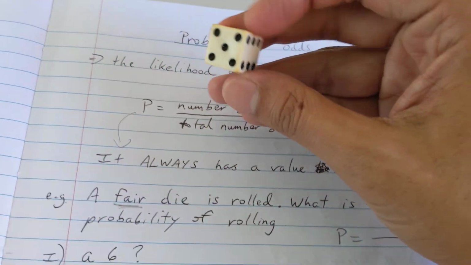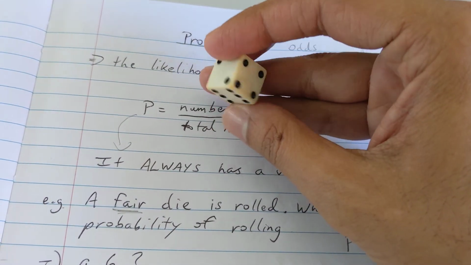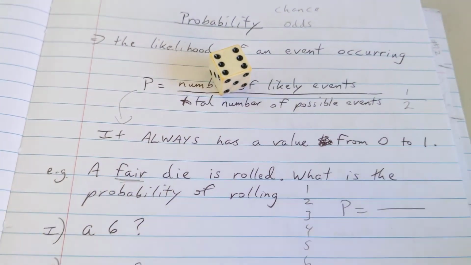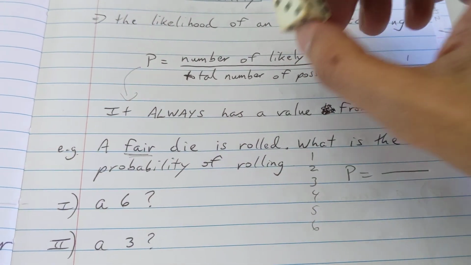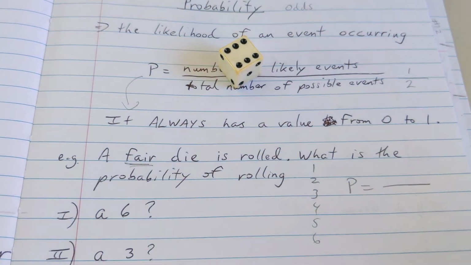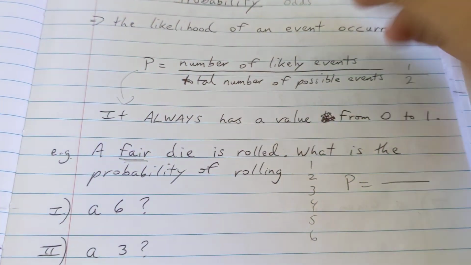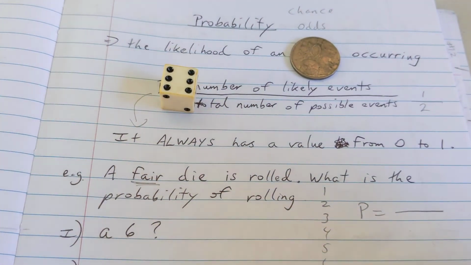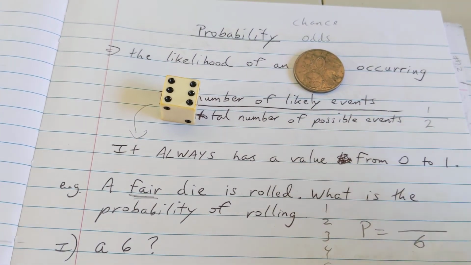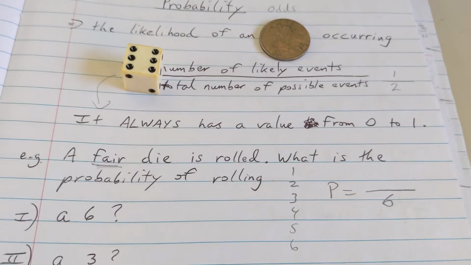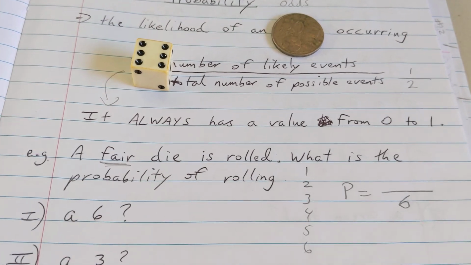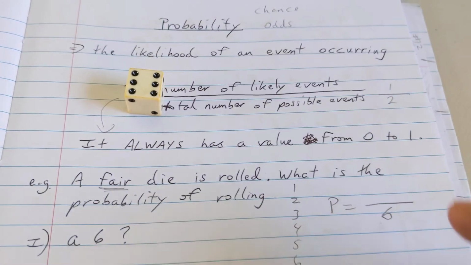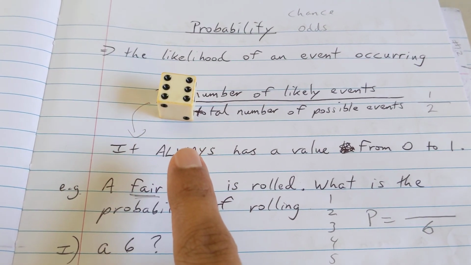So a die is a cube. We have six faces, and each of the identical faces has a number on it. And the numbers that we have on the die are the numbers from 1 to 6: 1, 2, 3, 4, 5, 6, a standard plain die. I take this from Ludo, for we play snakes and ladders and Ludo, right? So it has six outcomes every time I roll a die. One of those outcomes has to come up, just like with the coin. When I toss a coin, one of those two outcomes has to come up. So in a die, one roll, because if you start rolling more than once, it'll change a little bit. But we're just looking at if I roll it once, or if I flip the coin once. So let me forget about the coin for now. We're back to the die. It's going to be six, because it has six possibilities to come up from that die.